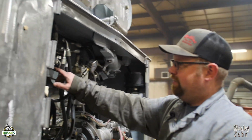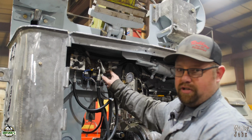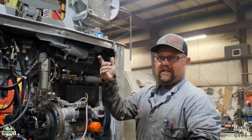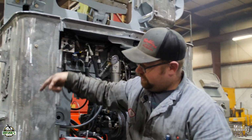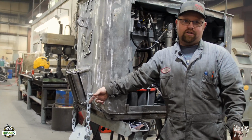It comes over here. This is our hydraulic valve body. Each one of these spools does a function. The yarder's pulling the car back and forth. It has another line that comes off a drum, goes down through here, and comes down with our T-bar or whatever you've got on it that goes to our chokers.